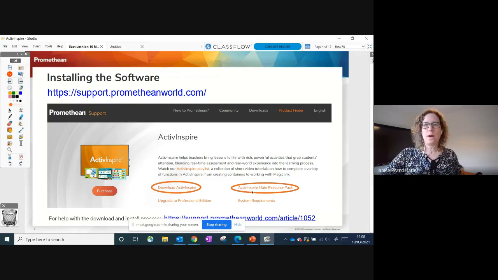What I'll do though after this is I have a document that I've created that outlines how you can install the Active Inspire software at home. And I'll also make sure it has the East Lothian serial number on there as well. And I can send that out to David. And then David, if you don't mind sharing with the people that were on this call, that'd be great, and get them started using it at home if they want to. Okay. No problem.